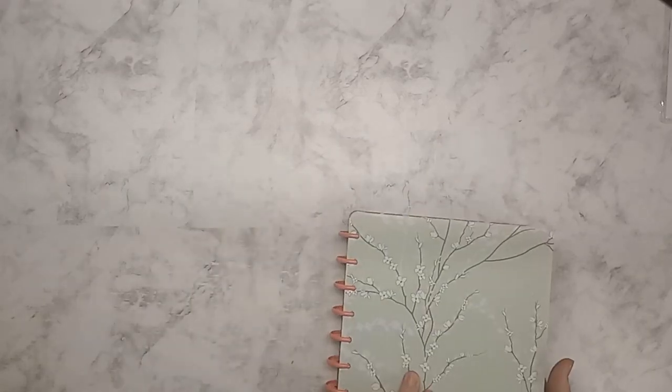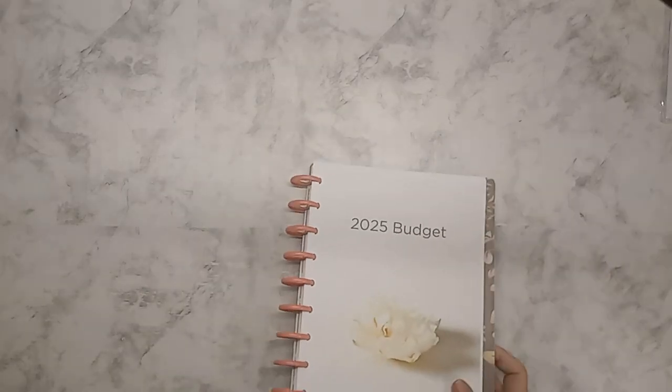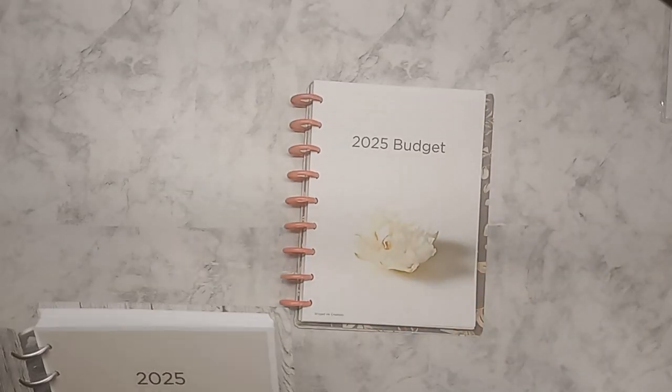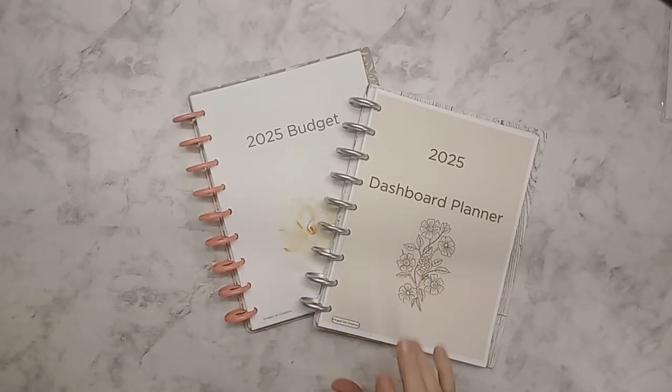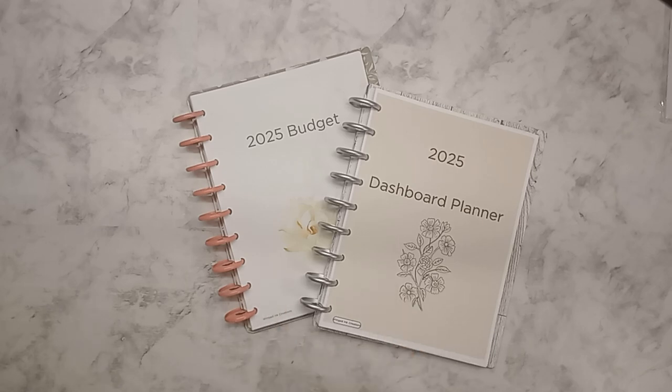So we have the budget and the dashboard planner. These are coming dated and undated up on Etsy, and there will be a link down below. And I hope this helped you maybe make decisions and give you food for thought of what you want in your planners for the next year.